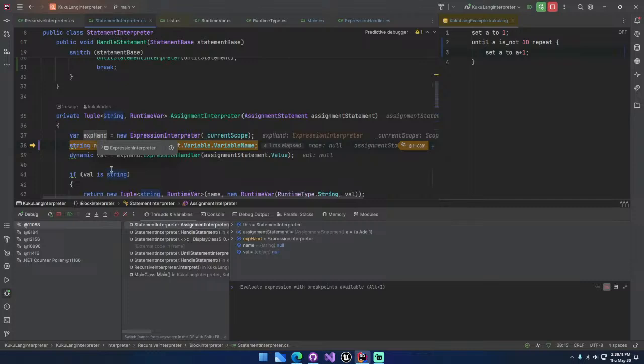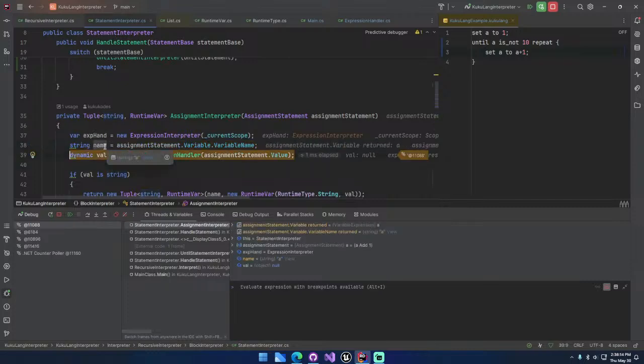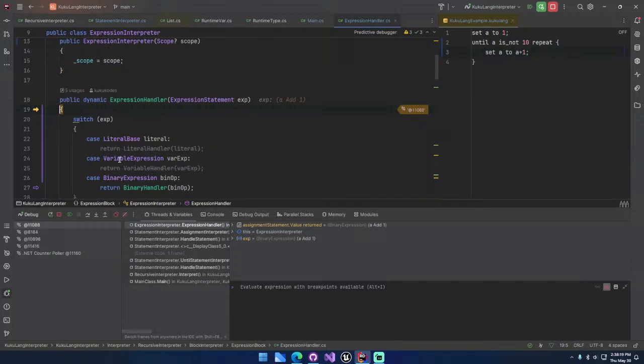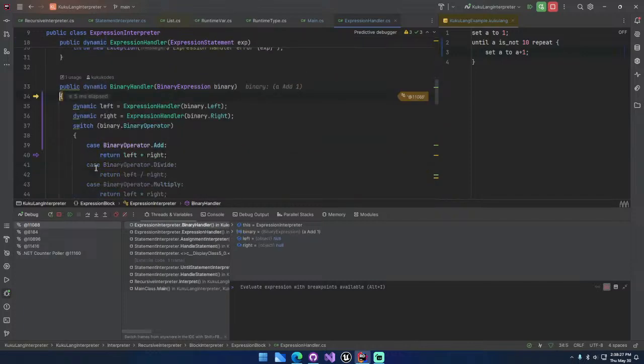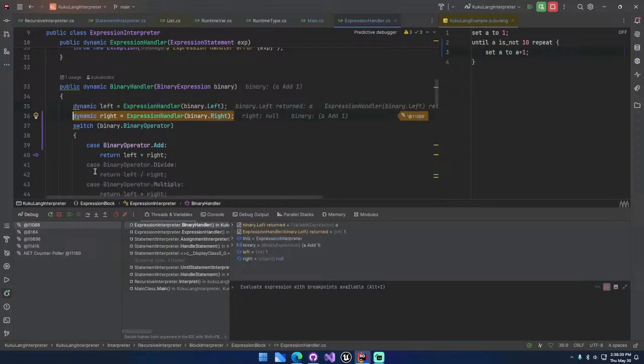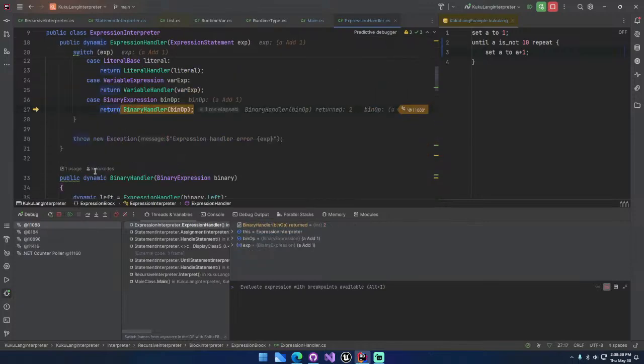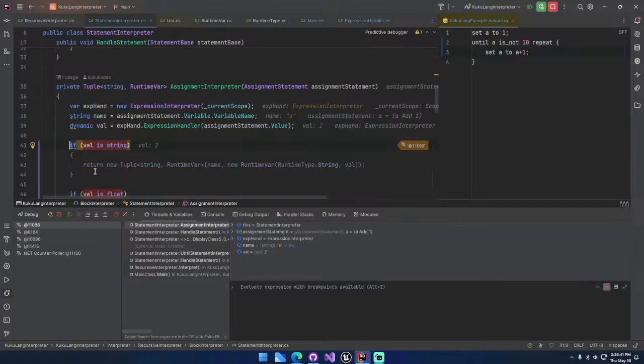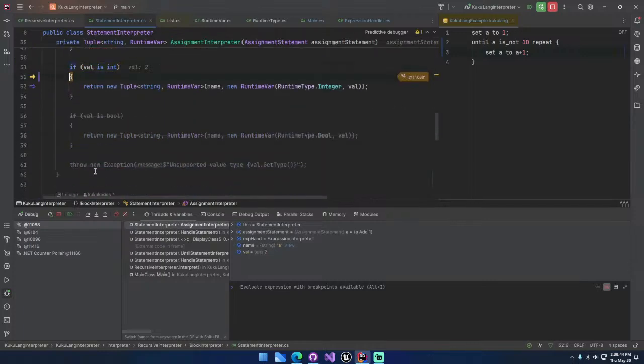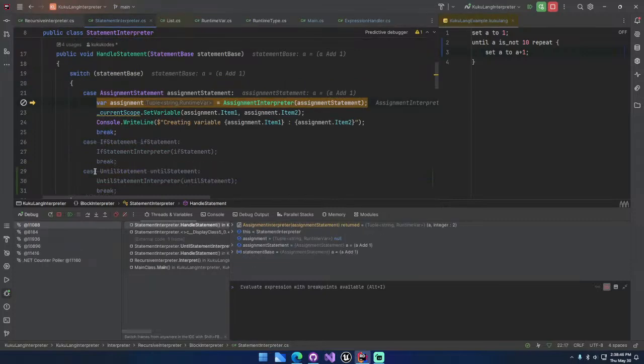I kind of know the problem, but I don't exactly know where it is getting shown. A add 1. Current scope, right?